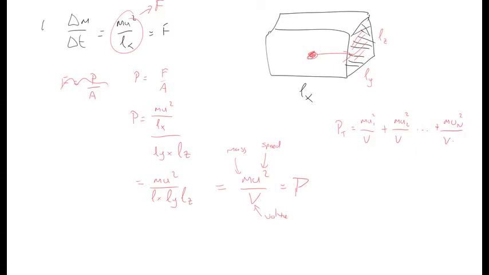Now you can see there's a lot of things that are the same in this, so we can simplify it a little bit and just say it will be m over v lots of the sum of the squares of all the particles. And you might start to despair at that point and go, well, I know from the chemistry that I remember that there are going to be billions upon billions upon billions of particles. So how on earth am I going to work out what's happening? Well, there's a neat little trick that we're going to use.